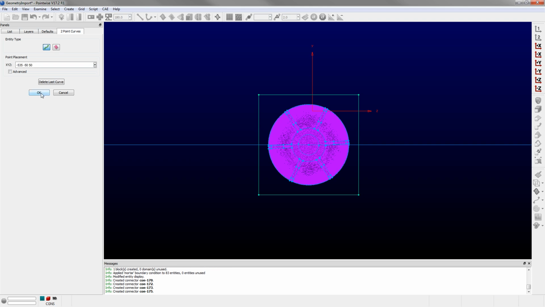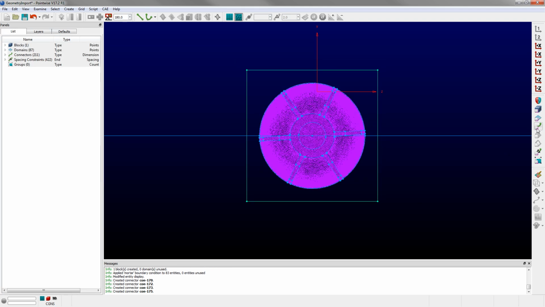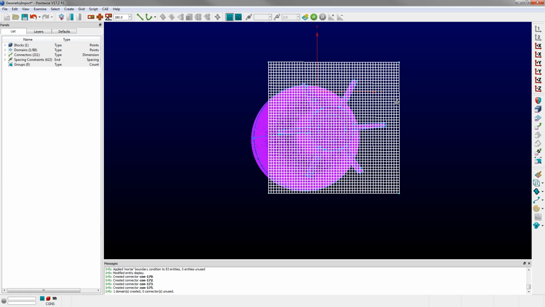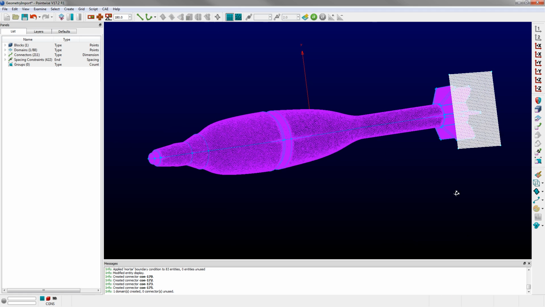Okay, I'm going to show you a cool little selection trick. If you pick this connector and you do Control-Shift-A, it'll grab all adjacent entities, which is pretty nice. So you don't have to go and pick all the connected entities. Switch that to structured, click create domain, and now I've got a structured domain just downstream of my mortar.